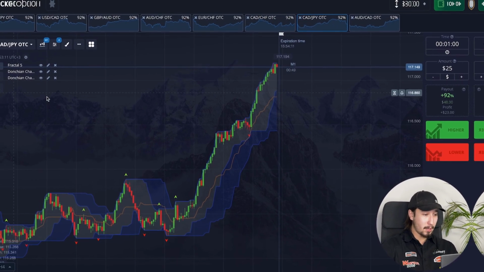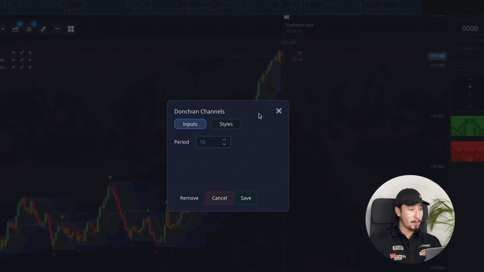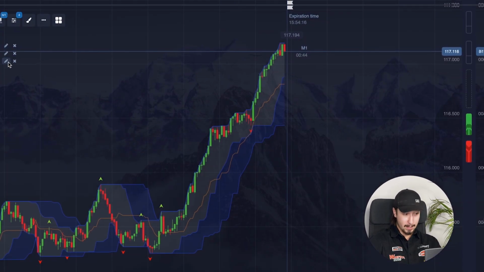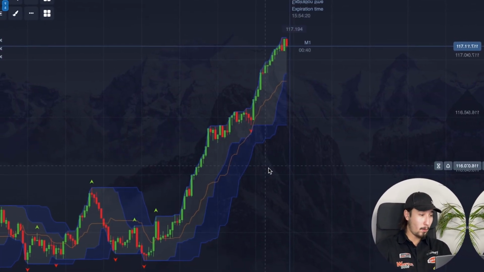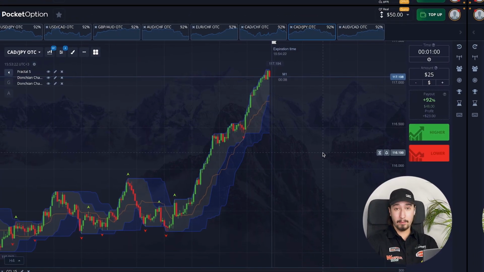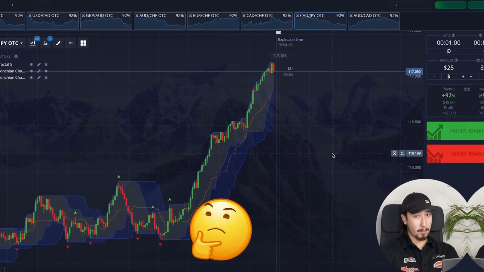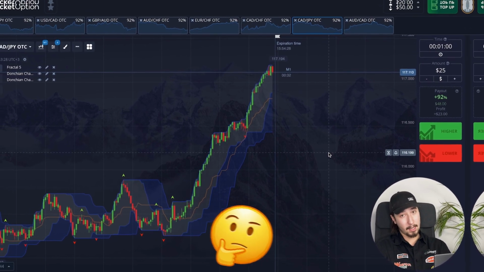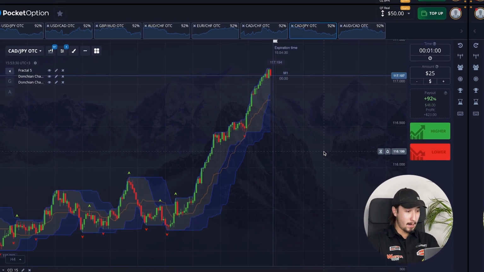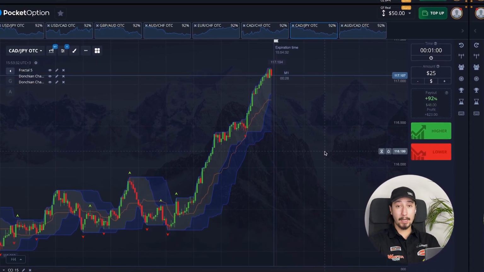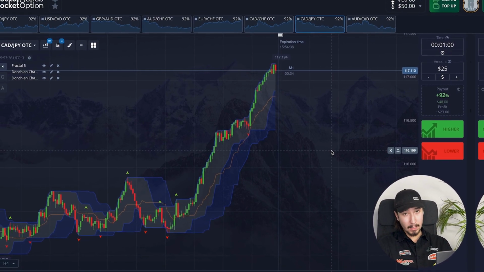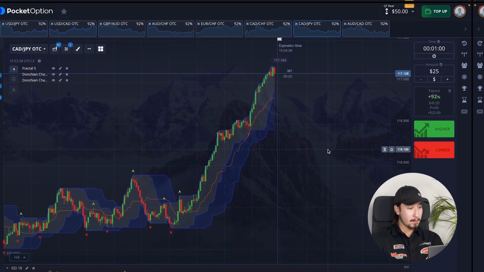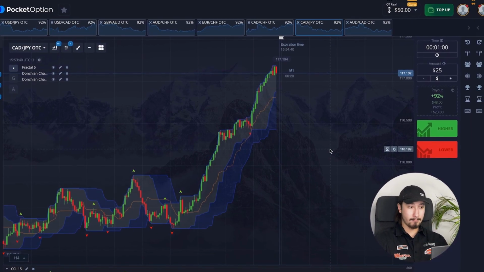So this bundle today includes a fractal with a period of 5, a Donchian channel with a period of 10 and also a second one with a period of 20, and the Stochastic oscillator with a period of 15. In the course of my trading, you will understand how to correctly open and trade with such indicators on your own. And I will try to explain each transaction in detail so that you have as few questions as possible at the end. So let's get started.